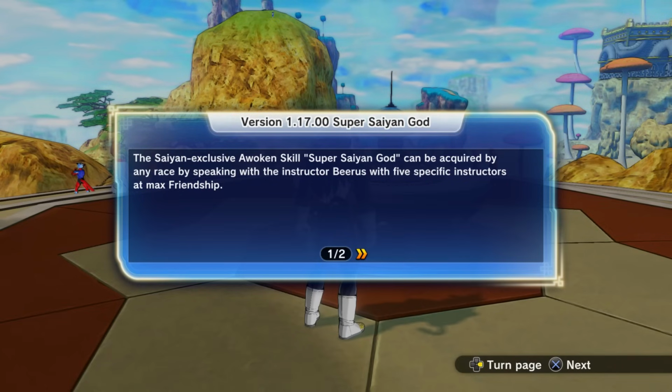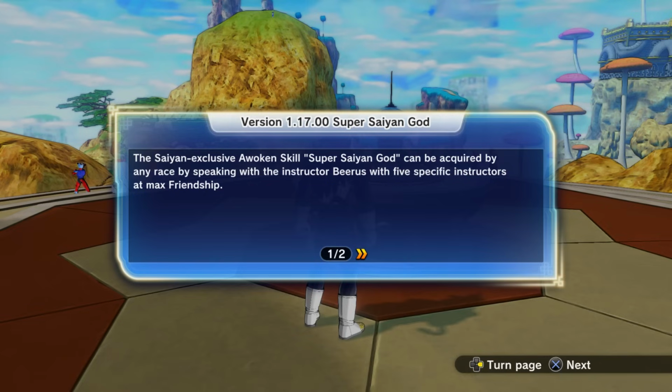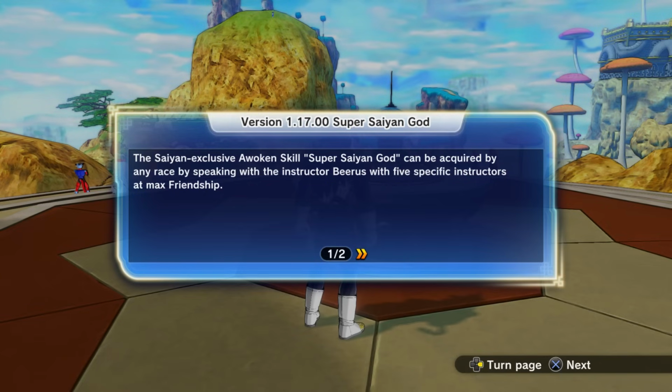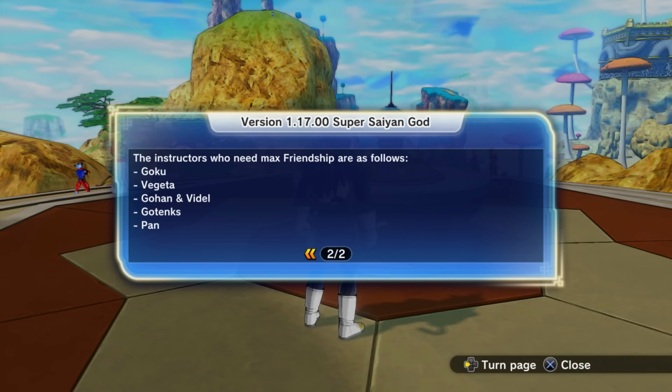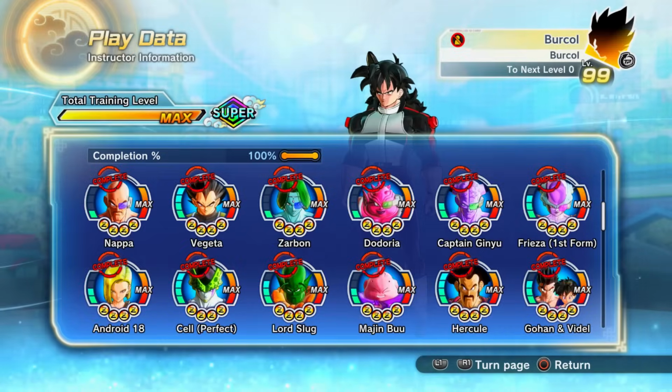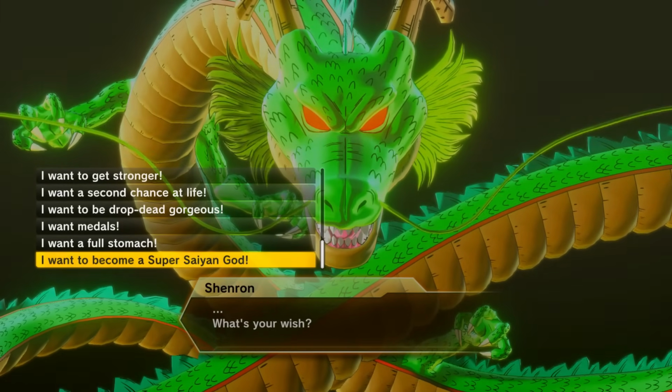So once you've got all 7 Dragon Balls, regardless of what method you use, you then summon Shenron, and unfortunately, because I've already got all the Awoken skills and Super Saiyan God, I can't show this in real time, but some will be on the screen anyway. Summon Shenron, and there will be an option at the very bottom which says something along the lines of, I want to become a Super Saiyan God.